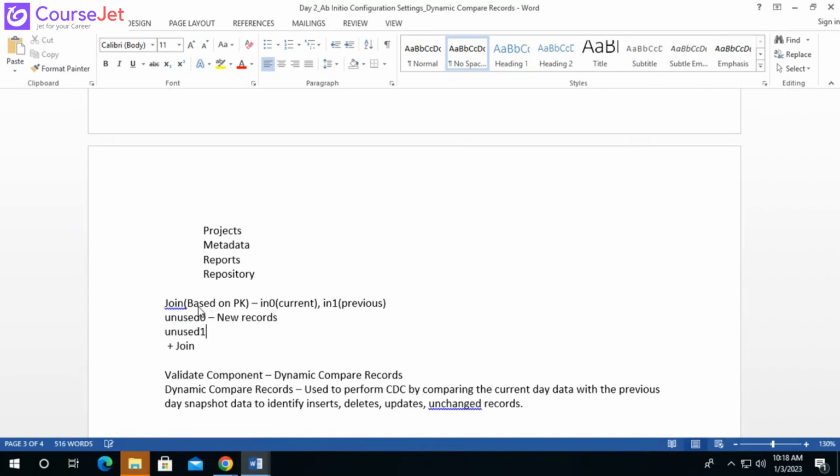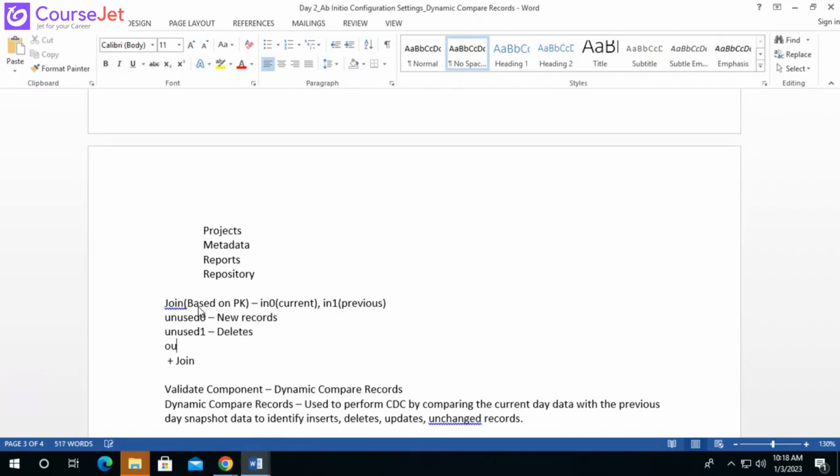Unused 1 will have the deletes. The output port will have the updates plus unchanged. Now we have to separate these updates plus unchanged, so we do another join. So this is one approach.